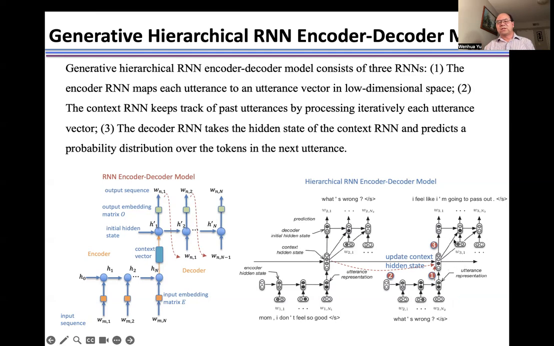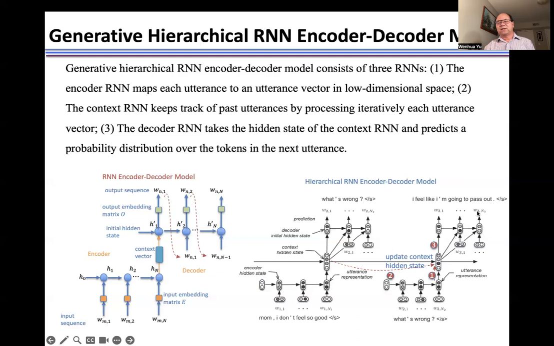For example, inside each RNN encoder-decoder model, the encoder uses the input sequence as the input to generate this context vector. Then we use this current context vector as an input, together with the previous context hidden state, to update the current context hidden state. And then the decoder uses this context hidden state as the input to predict the next word.